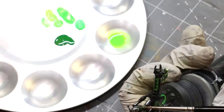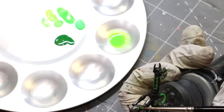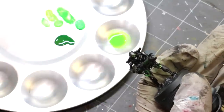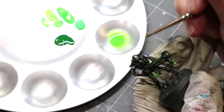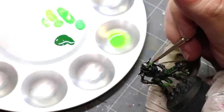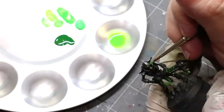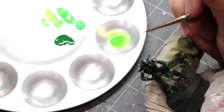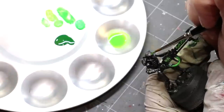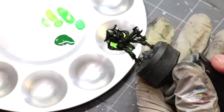on the edge, okay, you can see because we go bright, dark, bright, it feels like the eye is still the brightest because it's showing the white underneath. I didn't put the other color there on the lower part. I'm just going to touch that eye just a little more. There we go. This is a real fun thing to do on camera, I want to tell you that. There we go. Okay. Now look at that.